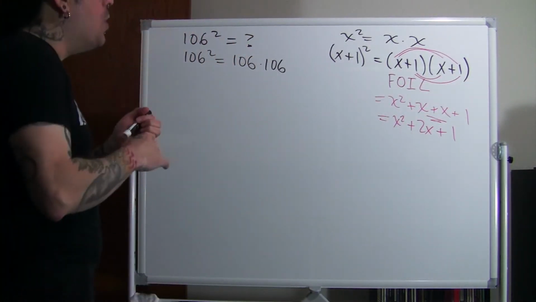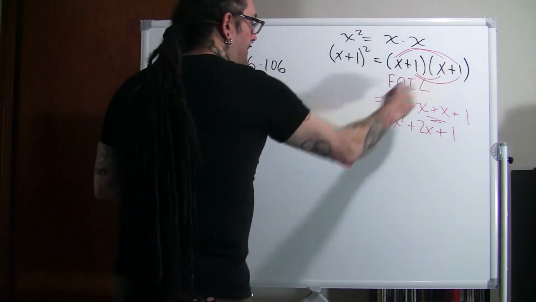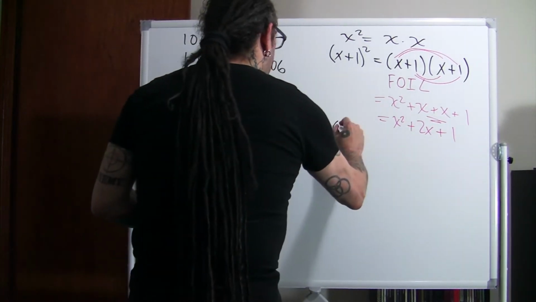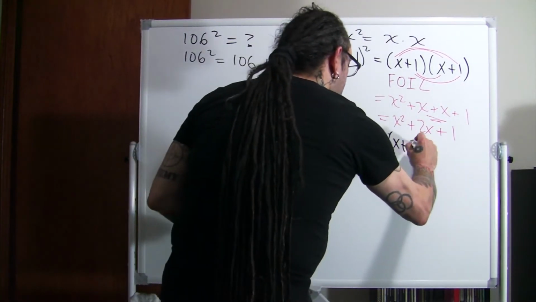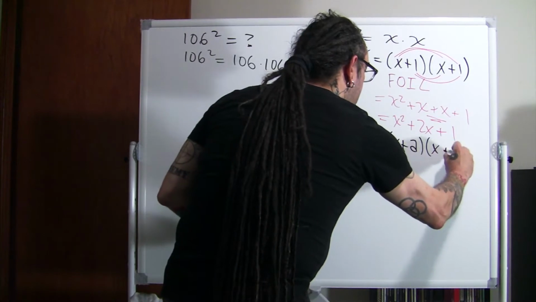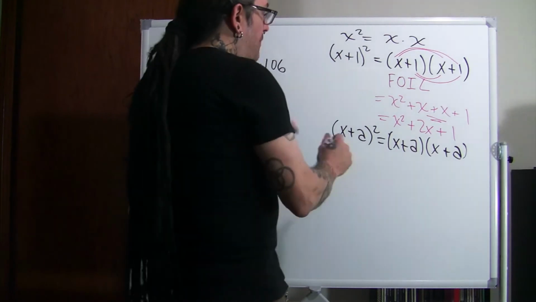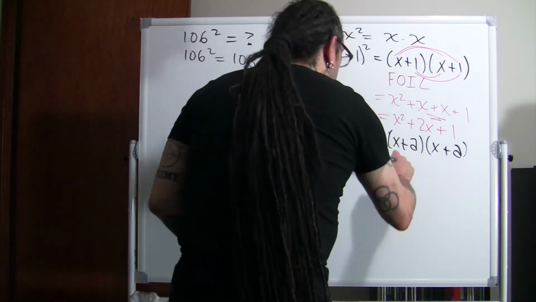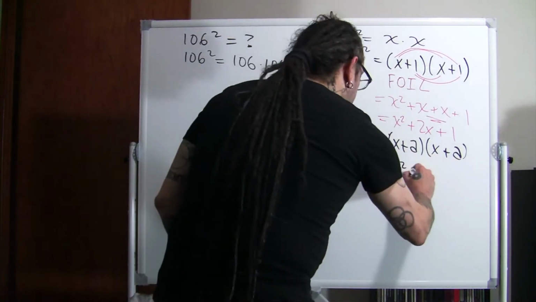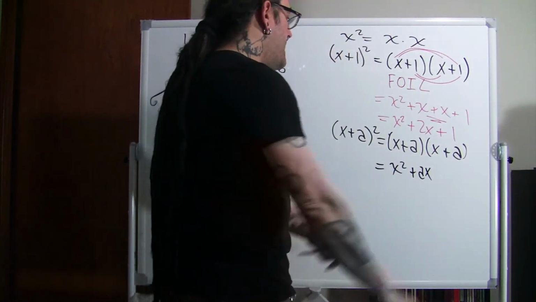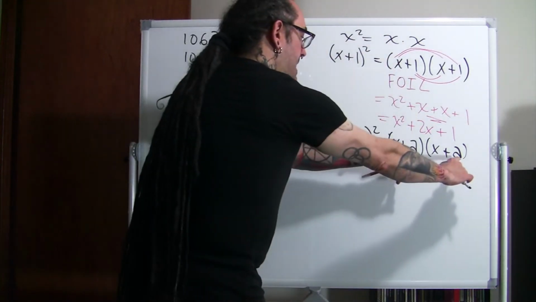Well, I can actually generalize one more step. Let's do something a little bit more general than even this, where this is not a number. I'm going to do it way more generally. How about (x plus a) squared? This is (x plus a) times (x plus a). This is very general. So using FOIL, x times x first, x squared. Outer, x times a is ax. Inner is also ax. And last, a times a.